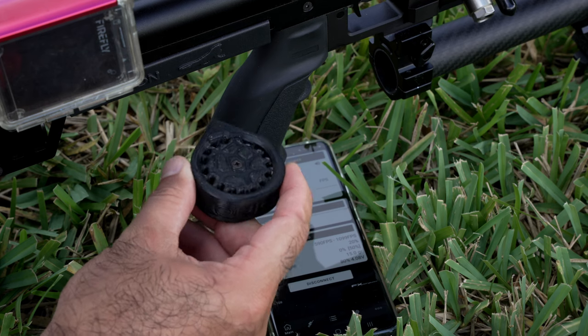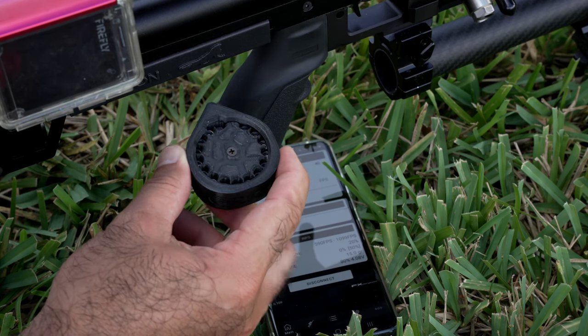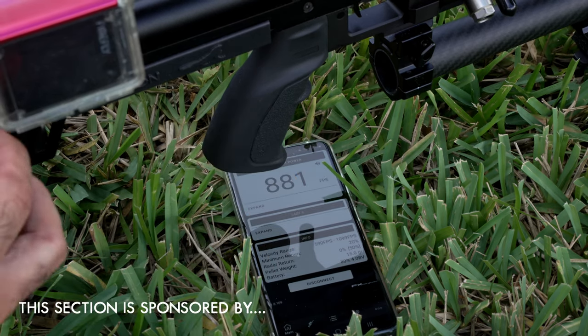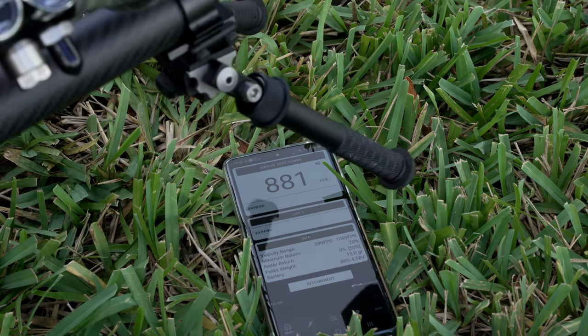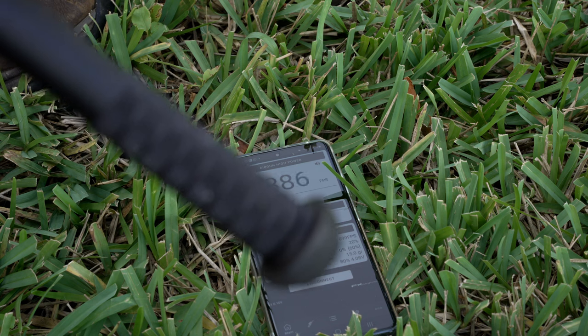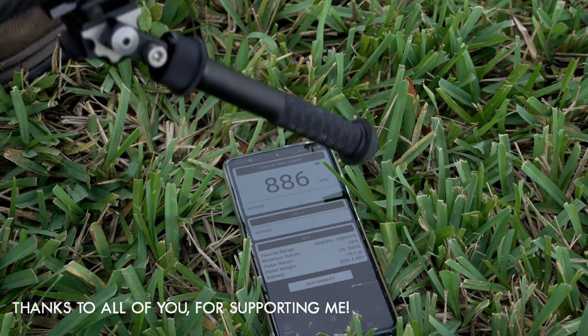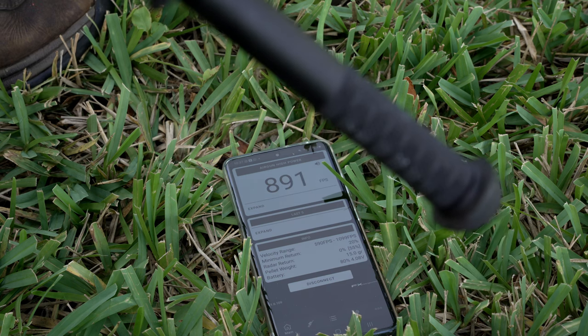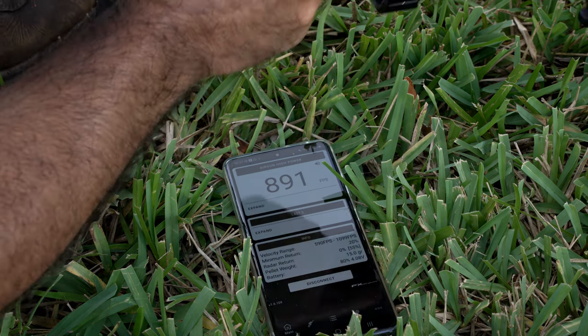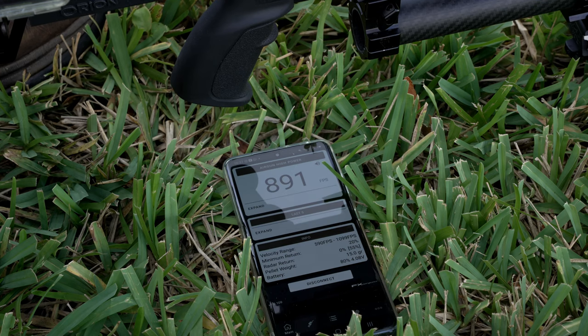881. I ran out of pellets. So, using my magazine, if you haven't tried this, you should. I'm just saying that. You have a link in the video description, by the way. 891. I think I will leave it exactly as it is.